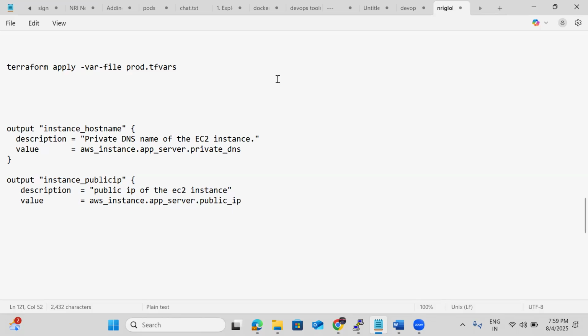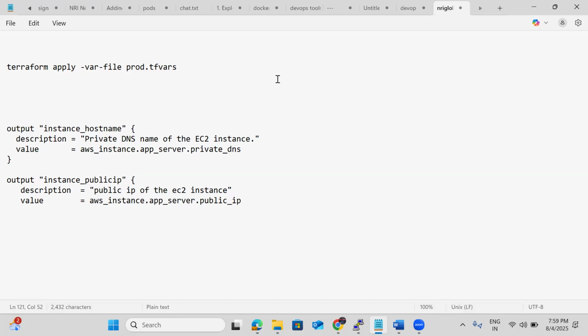So what is the difference between input variables and output variables? Dynamically, we give the values at the time of provisioning. Instead of using hard-coded values for different environments, we can pass our own values by using variables.tf or input variables.